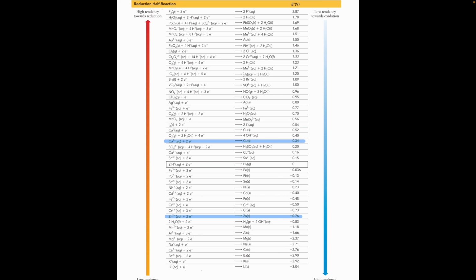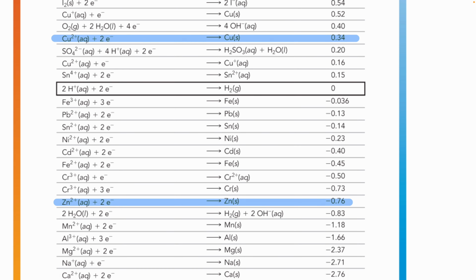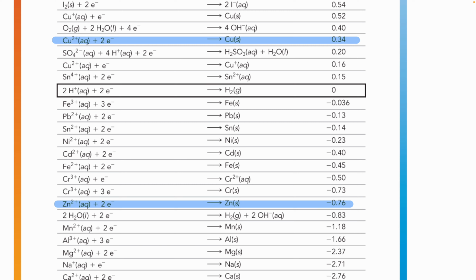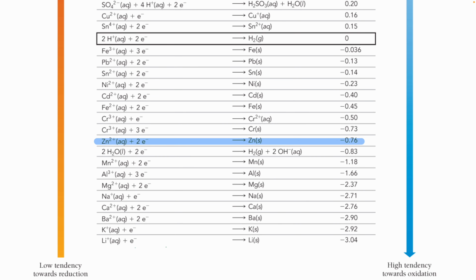Okay? Cool. So in this reaction, we said that copper was going to be reduced. Check, check. That's this one here. But our zinc wasn't being reduced, it was being oxidized. So how am I supposed to figure out where that reaction is on this chart? Well, importantly, this chart is only listing reduction reactions. So where do I look for my oxidation reactions? It would just be going the opposite way, exactly.